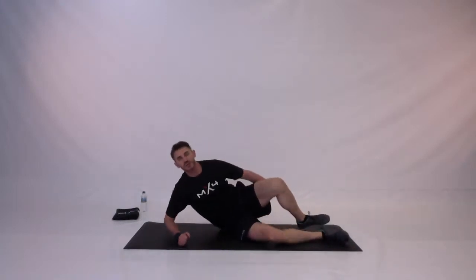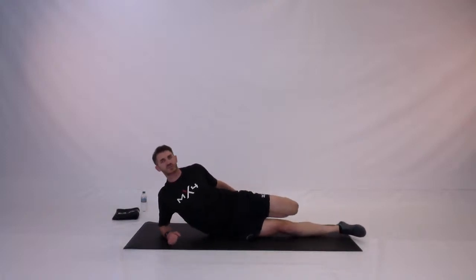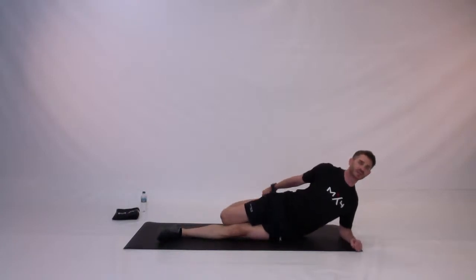Okay, now I'm going to take you into a quad stretch. You can do this on the floor, or you can do it standing. Take one foot into the palm of your hand, bring your knees together nice and straight. Think about pushing the back foot in towards the hand. Really great job there. Push that foot in, get a really nice deep stretch. Let's swap that over to the opposite side. Same thing again. Knees going to be close to each other. Push the foot into the hand. That's the one that we're looking for. That really nice long stretch. Good.